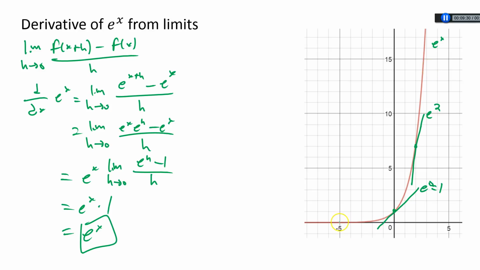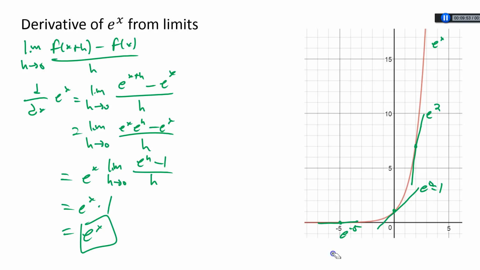And over here, like at negative 5, the slope of this thing should be e to the negative 5th, which is 1 over e to the 5th. So the value of the function is the slope. If I told you, draw me the derivative of this graph, what would you draw? Same graph, right? And the derivative of that, and the derivative of that. The second, third, fourth, or fifth derivative, every derivative of e to the x is just the same function, e to the x.